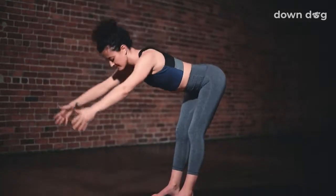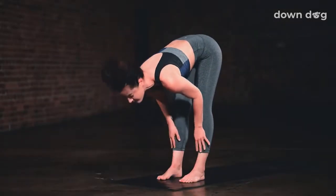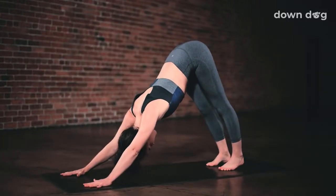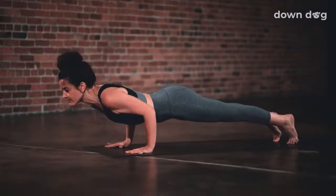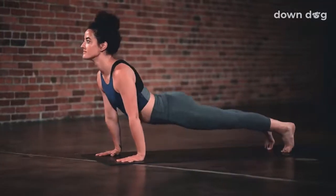And fold forward all the way down. Breath out. Inhale and lift halfway. Exhale, plant your palms and step back to downward facing dog. Inhale, plank. Exhale, chaturanga. Inhale, up dog. Exhale, downward facing dog.